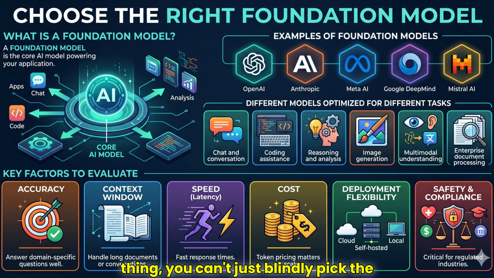But here's the thing. You can't just blindly pick the most famous one. You really have to evaluate them exactly like you would a new hire. You're looking at accuracy, like how well does it actually answer domain-specific questions? You're looking at the context window. Can this thing read a massive 100-page legal contract, or does it tap out after a few paragraphs? And of course, you've got to evaluate deployment flexibility. Do you need it hosted in the cloud, or does it need to run entirely locally on your own servers?